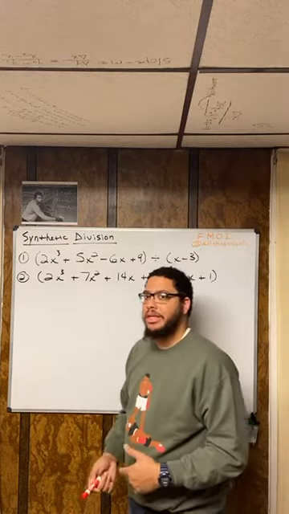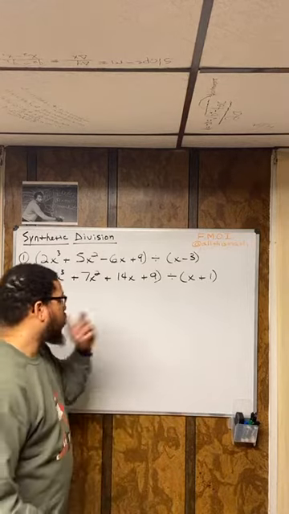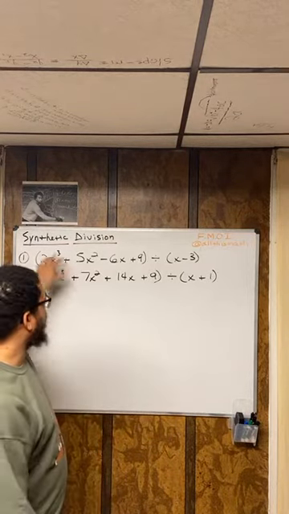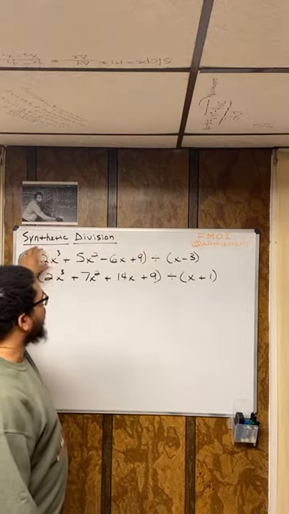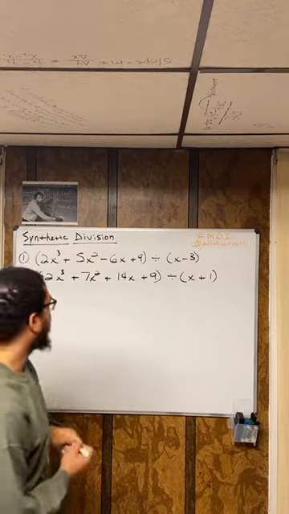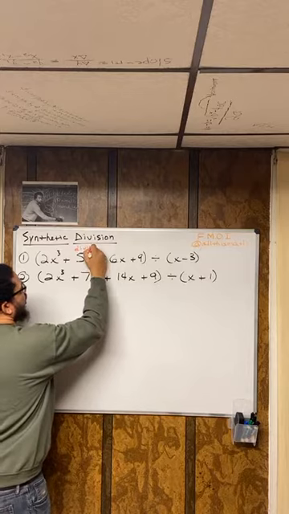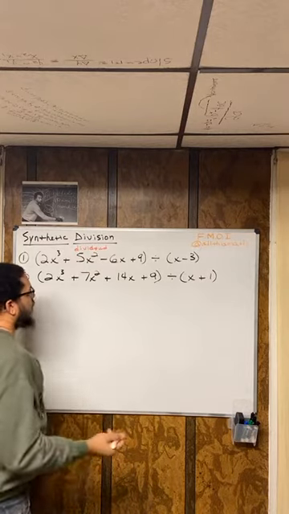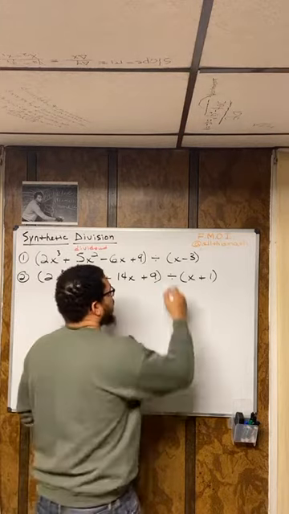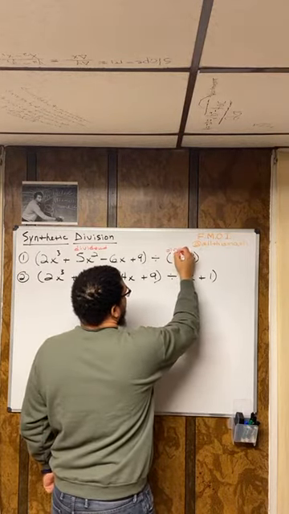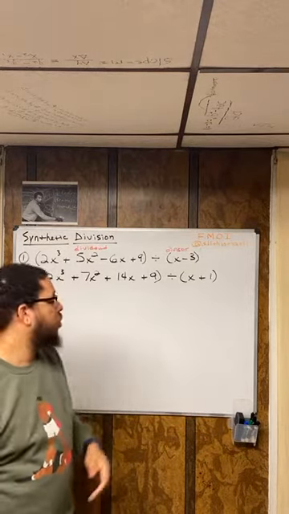But the thing about synthetic division is that it doesn't work with all divisors. Of course, in any division problem, the first term or the first number, in this case, we're dealing with polynomials, so we're talking about expressions. The first expression is called your dividend, right? So that's your dividend. The second expression is called your divisor. Just so we are clear with the terminology that I might throw at you.